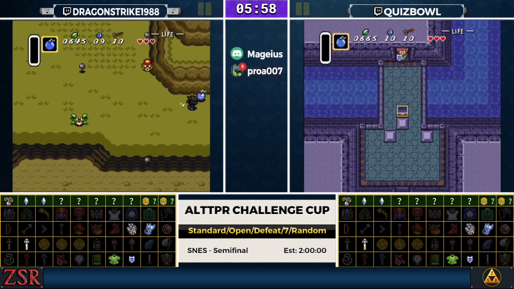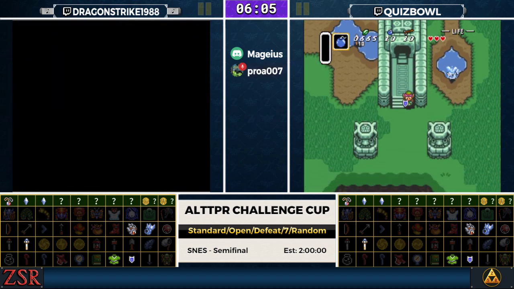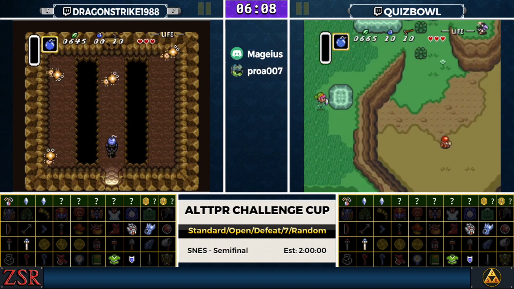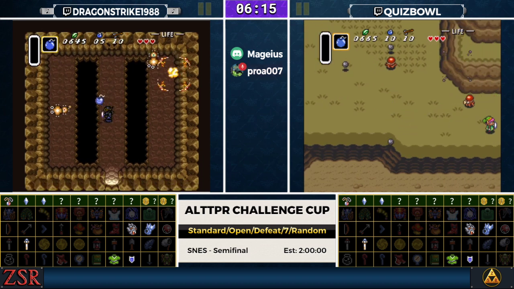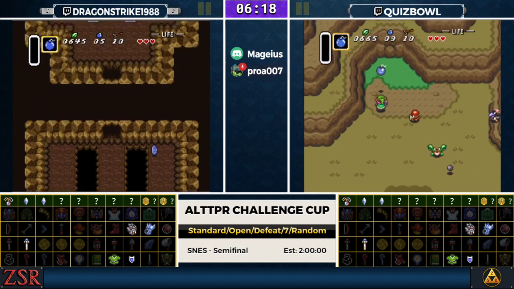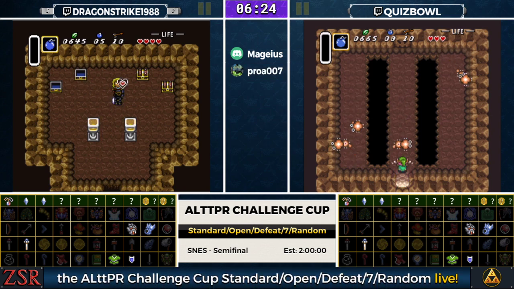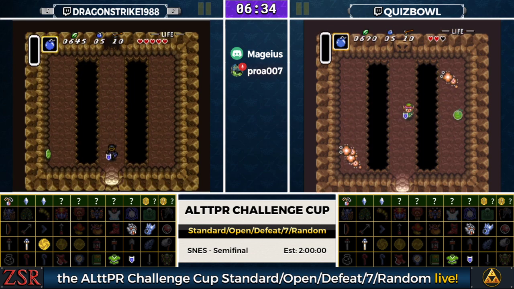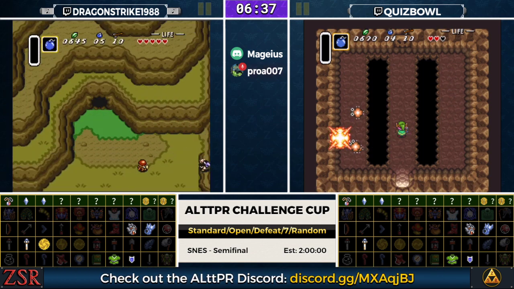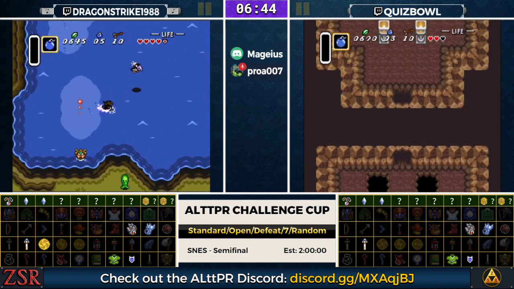So with 10 bombs, Mini Moldorm Cave won't be that big of a deal. It's gonna have to be a little precise throws, but has flexibility if something goes wrong. Ooh, almost got a double there on the left. But no problem for Dragon, so let's see what is in the cave. Bombos and a lot of love. Suppose there's a message in that for all of us. Quizbowl not getting a lot of help from the blast radius on the bomb. Finally, after 6 throws, gets rid of them.